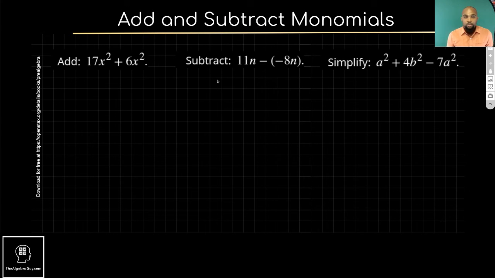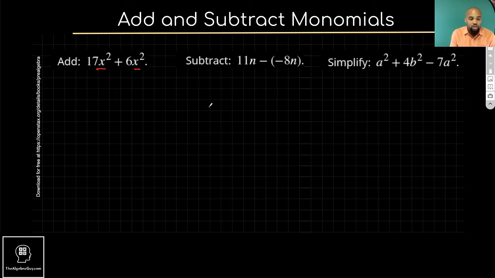Now let's go ahead and add and subtract polynomials. We're going to keep in mind how to combine like terms. Well, what is a like term? Like terms have the same exponents attached to them. Like for instance here, we have an x squared and an x squared. So it's easy to combine the coefficients 17 and 6 because they're both x squares. It's like me saying 3 pencils plus 2 pencils. Well, they're both pencils. We can just say 5 pencils. But we can't say 3 pencils and 2 pens is 5. Well, we can't say anything because they're two different terms. We can't say they're collectively the same of anything.